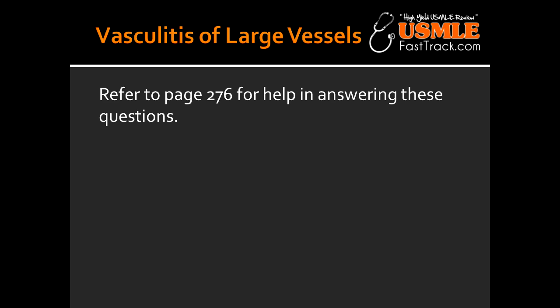What are some of the pathological signs of Takayasu's arteritis? Some of the pathological signs include granulomatous thickening of the aortic arch as well as the proximal great vessels. What would happen to the erythrocyte sedimentation rate in Takayasu's arteritis? The erythrocyte sedimentation rate increases in Takayasu's arteritis. What is a treatment for Takayasu's arteritis? The treatment for Takayasu's is to treat it with corticosteroids.